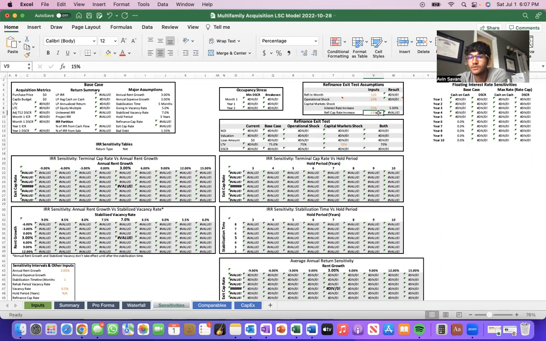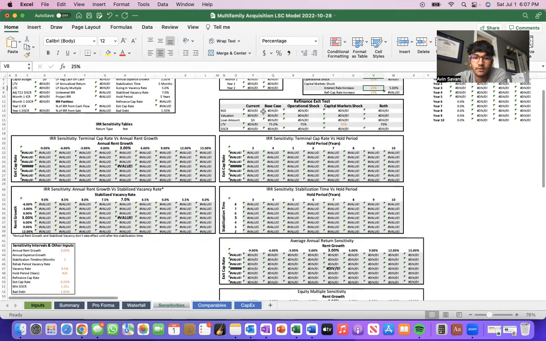So whether it's 2 to 3 years in, maybe you want to adjust for a 30 basis point cap rate expansion, right? Or let's say the capital market environment right now is really volatile, so maybe you want to increase 30, 40 basis points, right? You're seeing the impact that has on all the basic terms: NOI, valuation, loan amount, LTV, and DSCR. And the most rigorous test is just both of those combined.